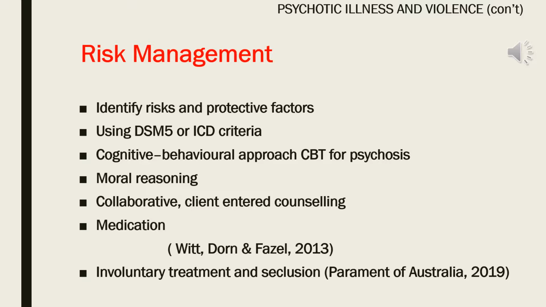We can also use the cognitive behavioral approach, CBT, for psychosis and aggression. This method is a short-term, goal-oriented psychotherapy treatment that takes a hands-on, practical approach to problem solving. Its goal is to change patterns of thinking or behavior that are behind people's difficulties, and so change the way they feel or the way they act.